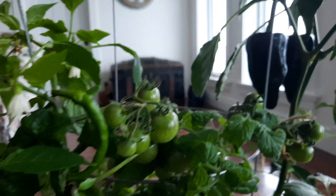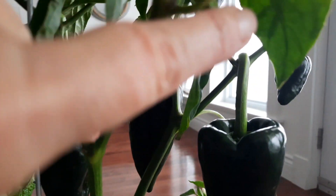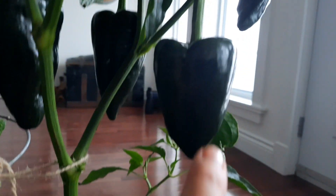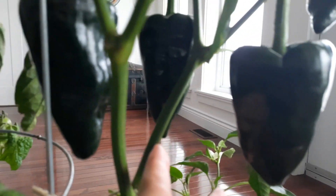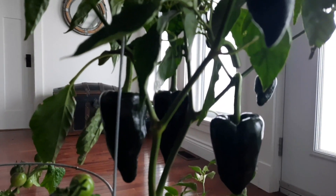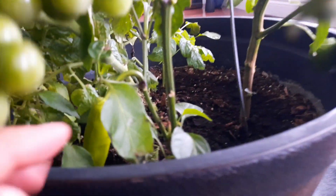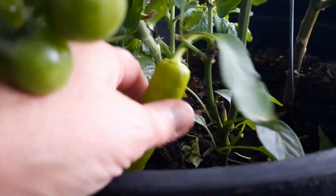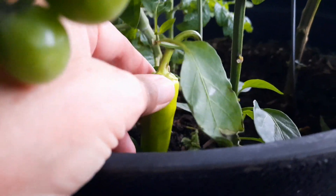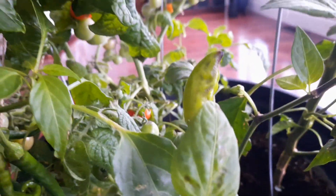This plant's also doing well and they're still producing. At this point I'm probably going to leave it inside because we're soon getting frost. I have picked one only of these for breakfast - they're mildly hot, like they do have a bit of heat. I was surprised, I wasn't expecting that. I've also picked two hot wax peppers off of here. Always a nice little flavour - I like them with eggs in the morning.